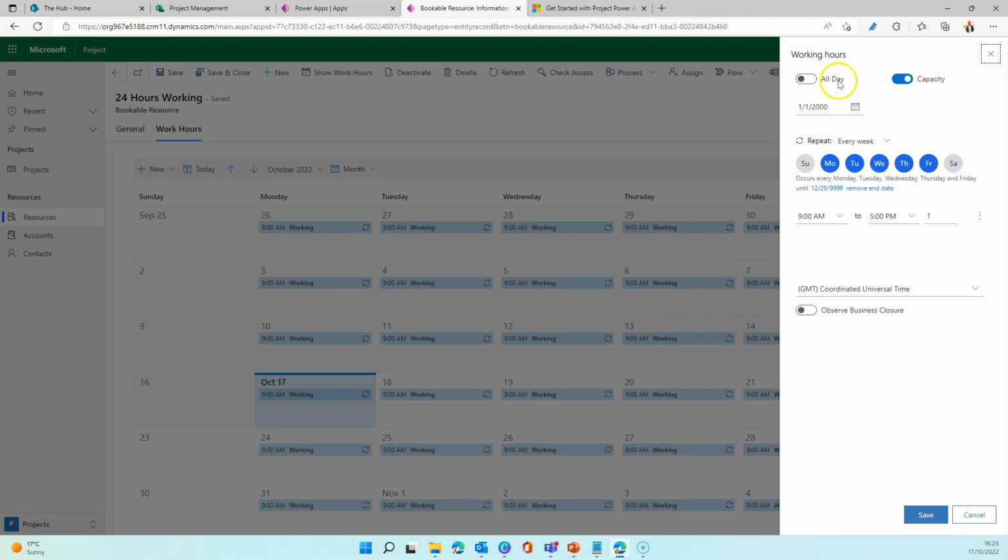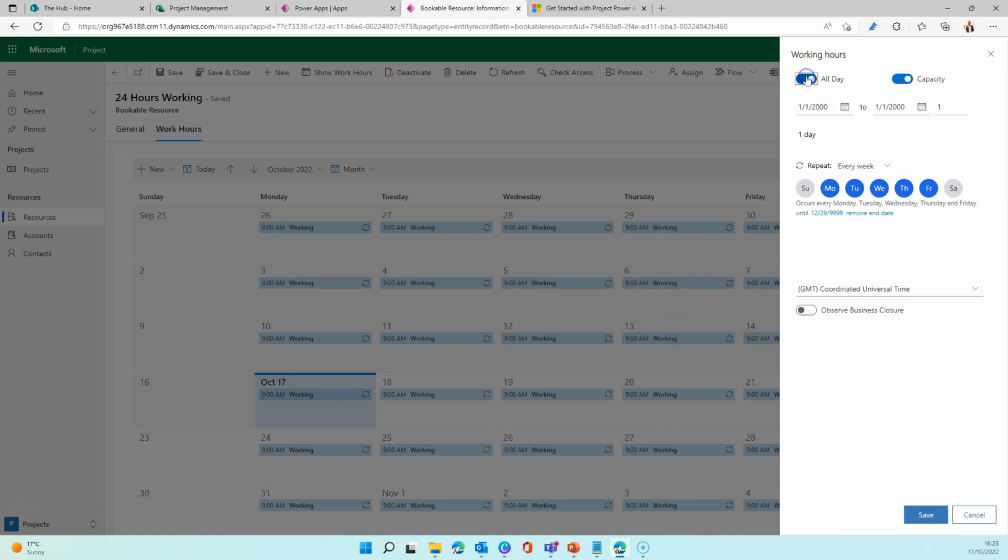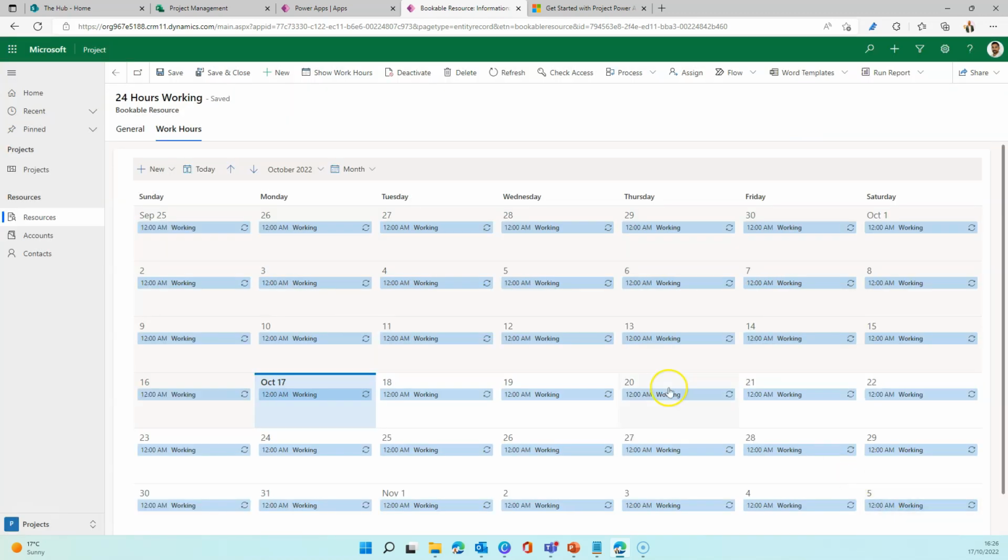In the pop-out that opens up, we've got the ability to select the working hours to all day, when the start date is, and also what days of the week we would like to choose. So you can see here I've chosen the specific times for that. We can also, if we wanted to, choose business closure times and also change the regional time zones. But we can click Save to that, and you'll notice the calendar is now updated with availability on Saturday and Sunday. Okay, now that's done.